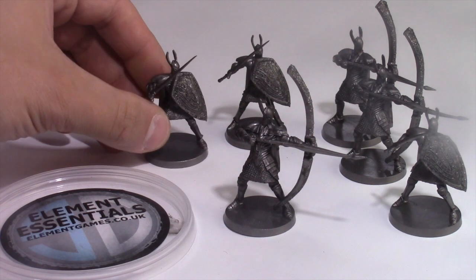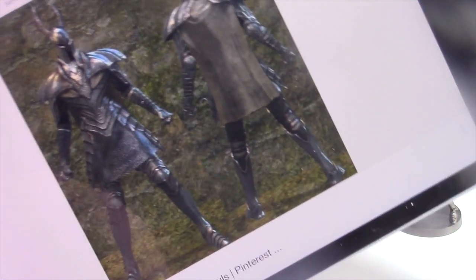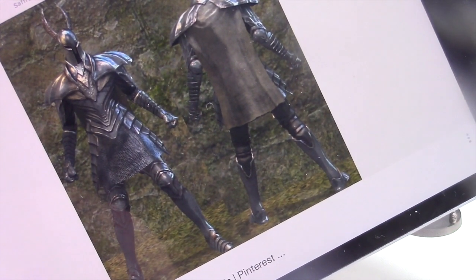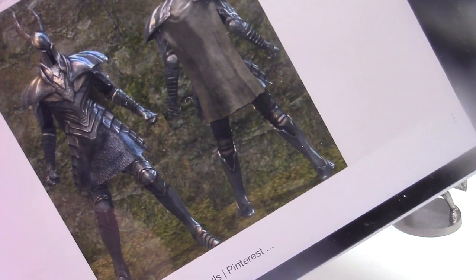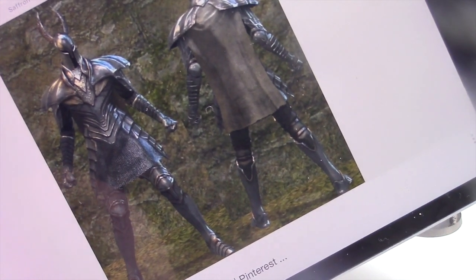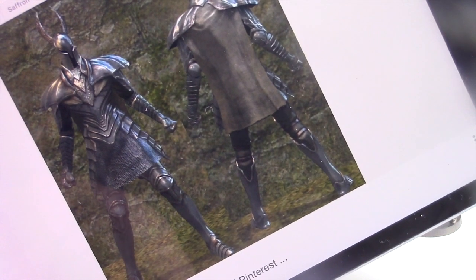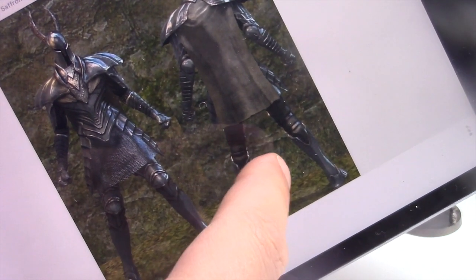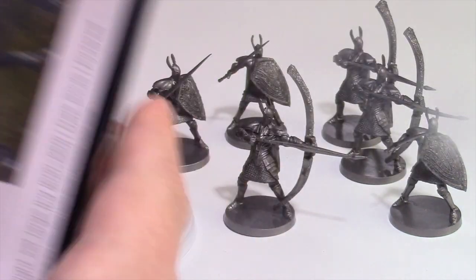And a really important thing when you're painting miniatures is you've got some kind of source material that you refer to. So what I've done is I've got my iPad here, and I literally just looked up a picture of a Silver Knight because I wanted to see if there were any other colours in there, and there does seem to be, of course, the cloak, which is kind of like a weathered, sandy, dirty bone colour, which I'll show you how to do next, and then there's also the black behind the armour on the backs of the legs, and also some leather. So what we'll do is we'll get to that straight away.